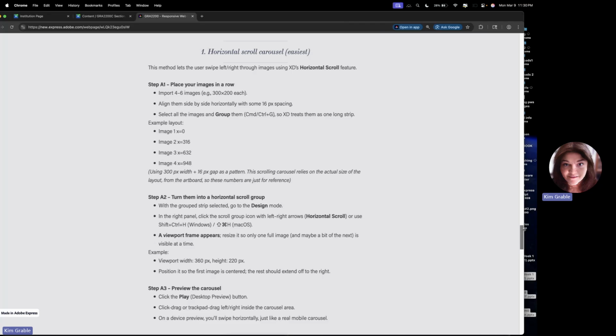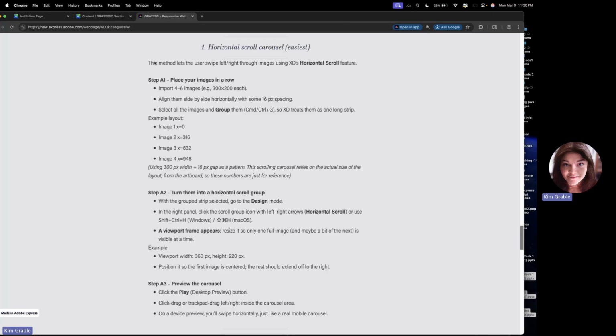Again, we're going to be using the book site. First of all, put your images in a row. I think you're required to have 3 images. I think it's specifically 3.